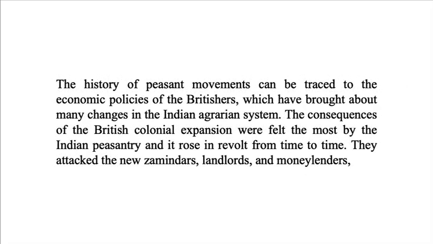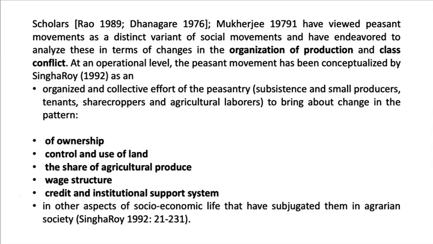So, having said that, we come to the history of peasant movement, which can be traced to the economic policies of the Britishers. It is only during the colonial period that we come to know about the peasant uprisings, and that is why the main cause of these peasant movements is the economic policies of the Britishers, which brought about many changes in the Indian agrarian system. The consequences of the British colonial expansion were felt the most by the Indian peasantry, and it rose in revolt from time to time. They attacked not only the Britishers, but also the new zamindars, landlords and moneylenders. Scholars have viewed these peasant movements as a distinct variant of social movements. We talked about social movements in the very first slide.